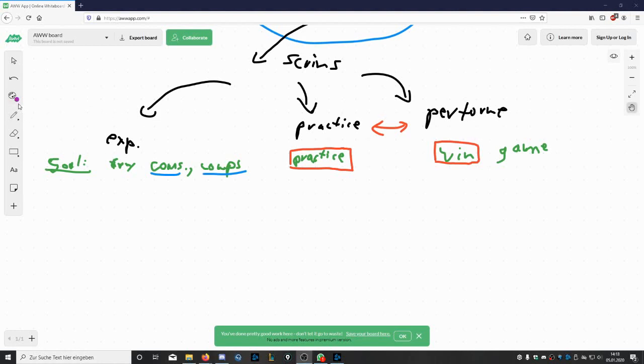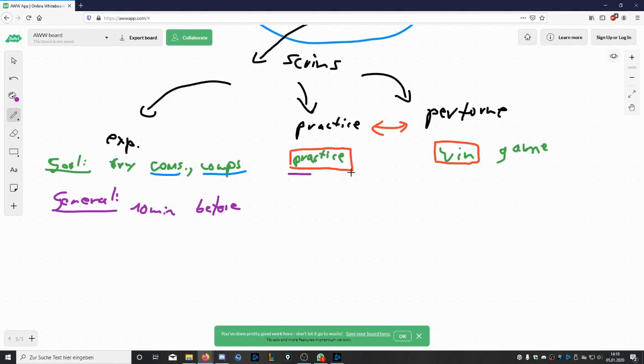So let's now talk about general scrim experience, or general things you have to think about if you want to set up a scrim. And let's just write "general". What I think is best is that you definitely want to meet 10 minutes before a scrim, and in these 10 minutes you do not really want to talk about any theory or anything. You just want to remind them of the goals, what they want to do.